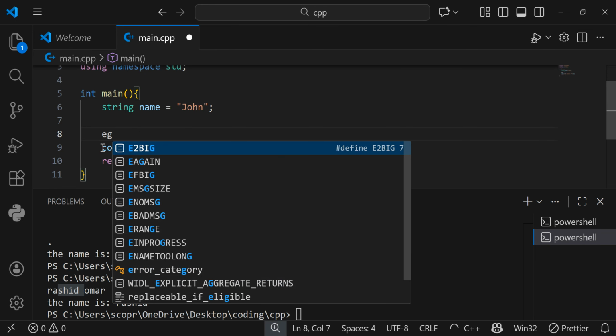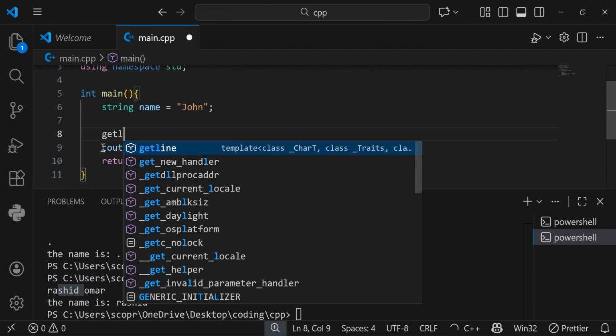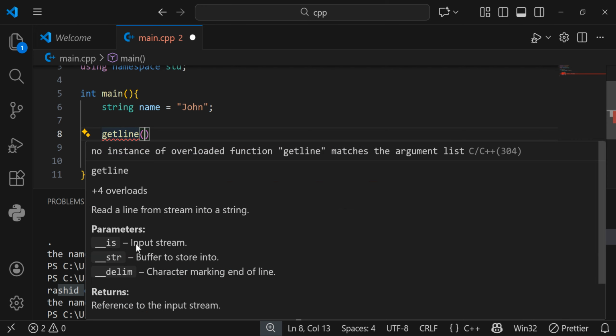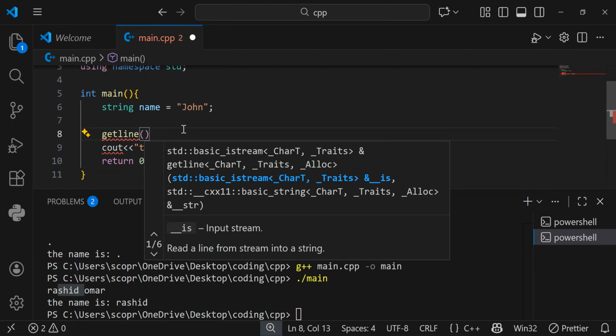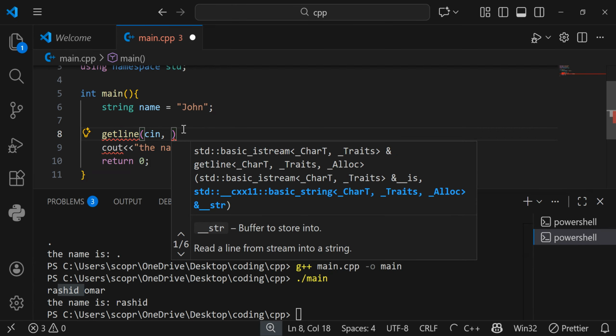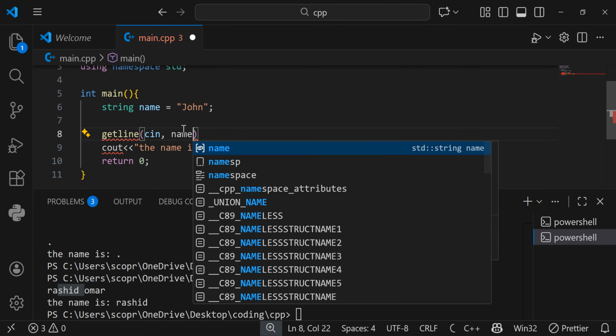Okay, so we use the getline, and then we have to provide, let us try to hover over this one. So as you can see, we need to provide the input stream and the buffer, okay, to store that information too. But here the input stream is going to be our cin, the console input, and then our buffer is going to be our name.